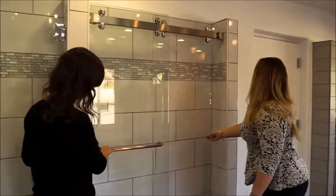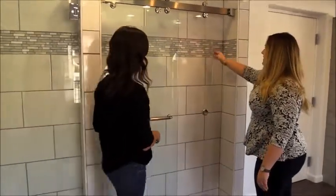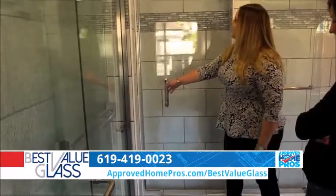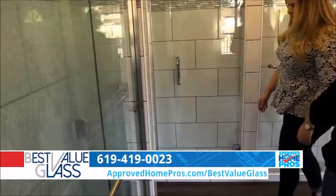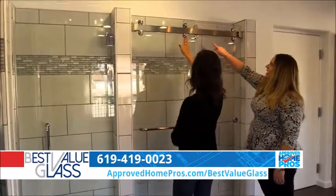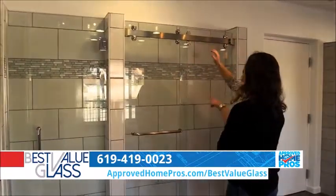7. Wow. You can do anything from a semi-frameless bypass shower, where there's sliding doors over a tub, to a frameless door with a panel, to a neo-angle, to a steam shower. So we have everything there. The barn door style is also very popular, and we have a full-size contemporary style shower showing that off, which is really nice. I want to say you named some styles that I'm not even familiar with. You got to barn door, and I was like, yeah, I know what that one is.